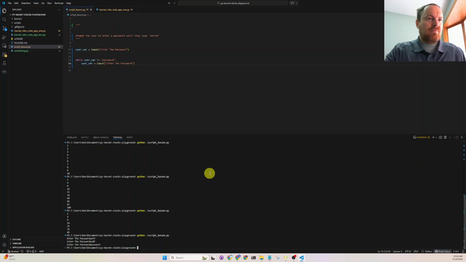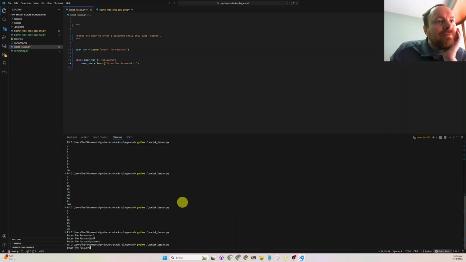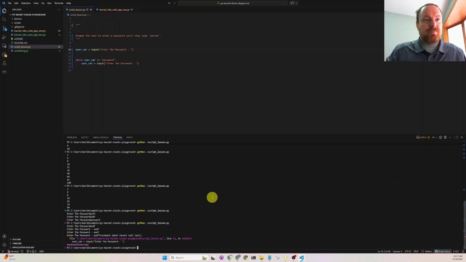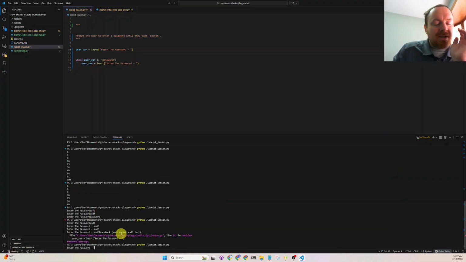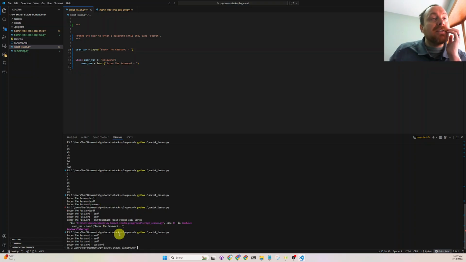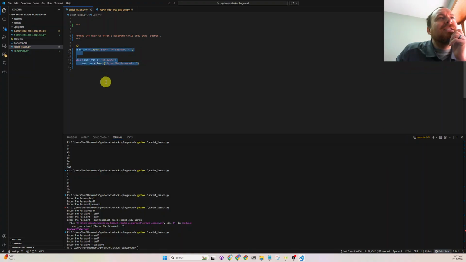Well, it kind of worked. I think it's kind of hacky. So I'm just cleaning this up a little bit. Okay, enter the password. This is just wrong passwords, and if I type in password, boom, it breaks. So we're kind of defining the same thing twice.